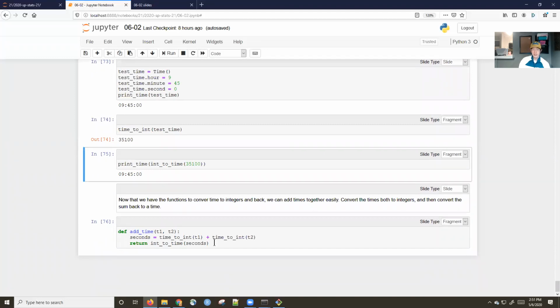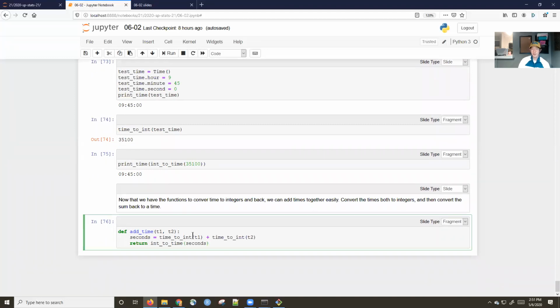And then what you can do is say, well, let's convert everything to the number of seconds. If you want to add times together, you convert them to seconds, add those seconds together, and then take that total number of seconds and convert it back into a time. And if you think about that, you go, oh yeah, that's a pretty elegant approach. That's actually kind of how the date object in Python and most computers work today.